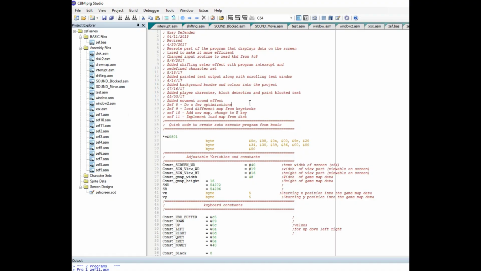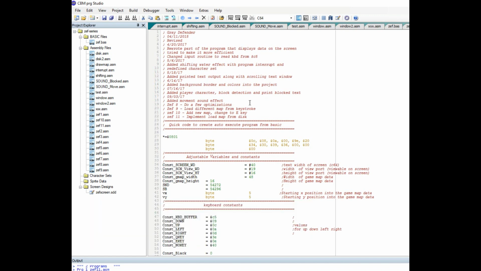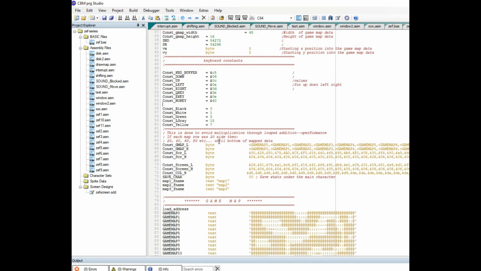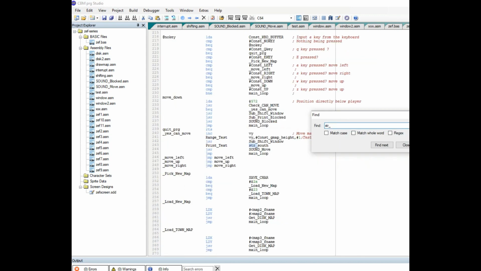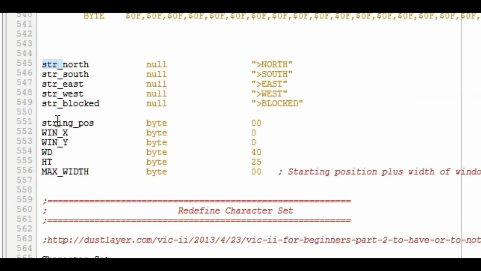Alright, in this segment I'm going to build upon the previous segment, where we implemented the disk operations, and I just wanted to fix it so you can hit E, so it would print E to enter. When you type E, I want it printed on the screen, so I'm just going to implement that, and it won't take very long. The first thing we need to do is set up some variables, just with the text in there, like enter what or whatever.